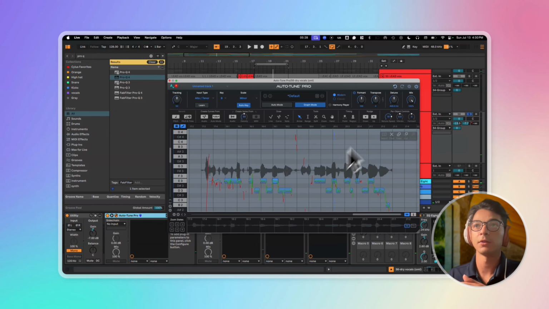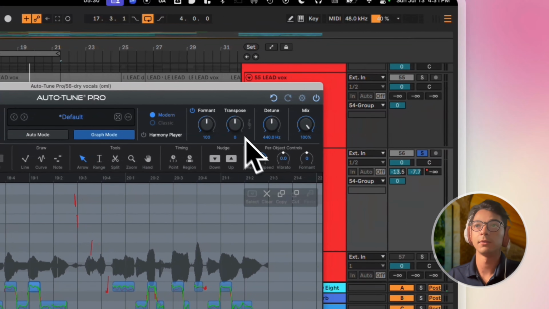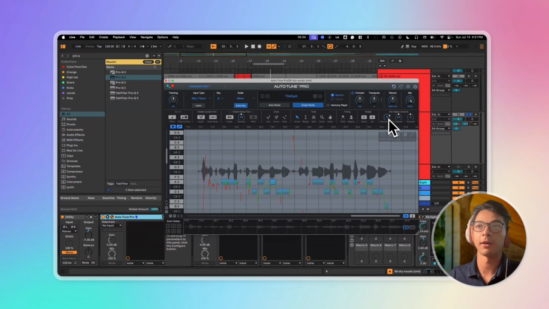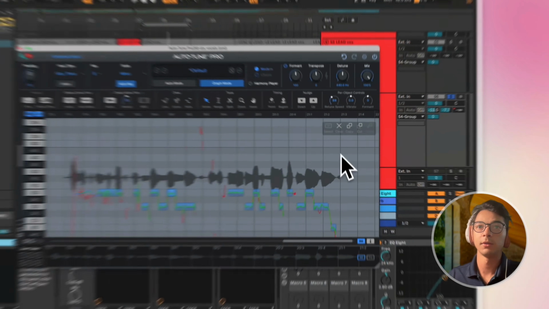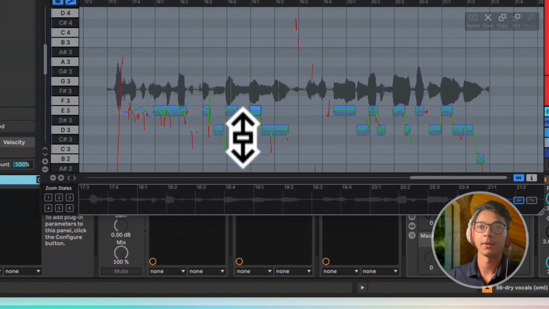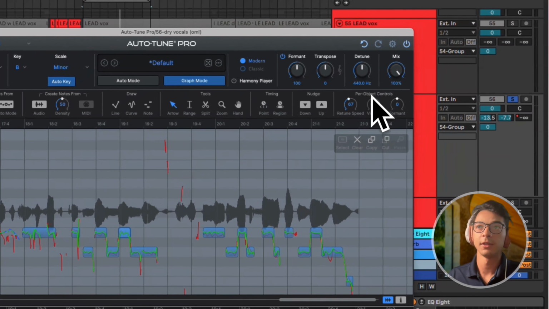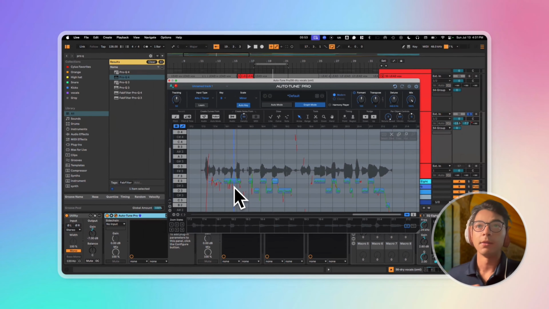And then the next thing you can do is mess around with this retune. And then it also shows up on your graph as well when you mess around with this retune. So say it's really low, you can see that the green isn't adjusting as much, the green lines, but when we bring it all the way up, it's almost like a flat line here, right? So that's one way we can manually adjust.